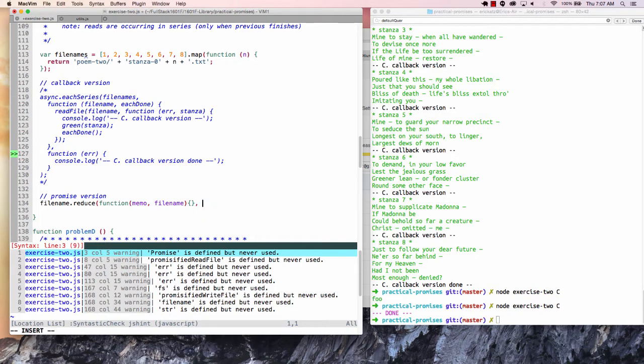And the second parameter here is we're going to start out with a resolved promise. We don't really care what the value is. We just want to start out with a resolved promise. And what we're going to do here is take our memo, and we'll say memo.then, and we're going to create a function here.